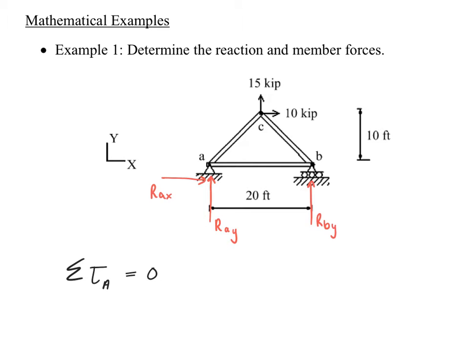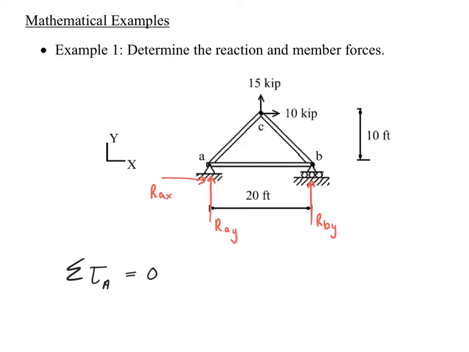So if I look at the torque at point A, RAY and RAX are acting at point A. How far away are they from point A? Physically, how far away are they? What number? 20 feet? How far away from point A? What is it, Will? 0. They're on point A. So when I look at the torques for this, I won't have to worry about RAX and RAY because they're not acting at a distance from point A. That's the reason I choose point A.